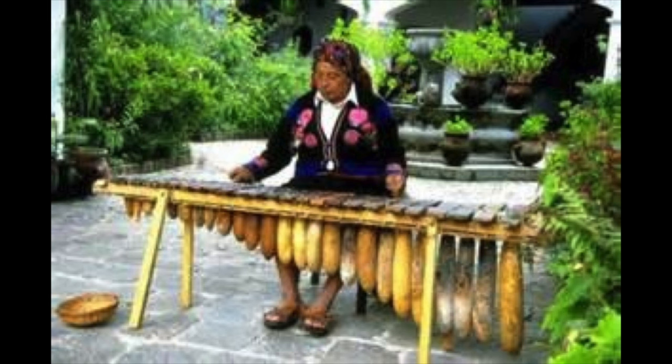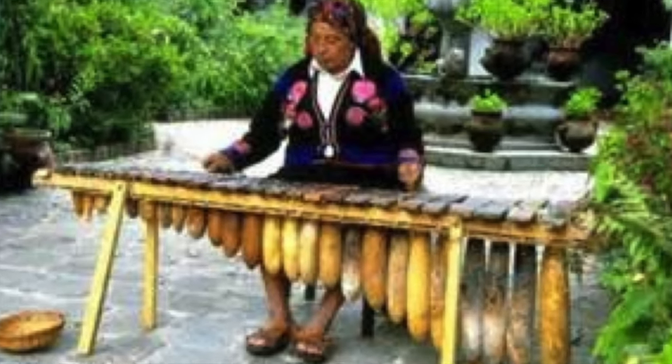This is another example of a Guatemalan gourd marimba from about the turn of the 20th century. You can see the long elongated gourds under each bar. It's one row of rosewood bars. So this is a diatonic gourd marimba in Guatemala, very similar to the African instruments on which it's modeled.